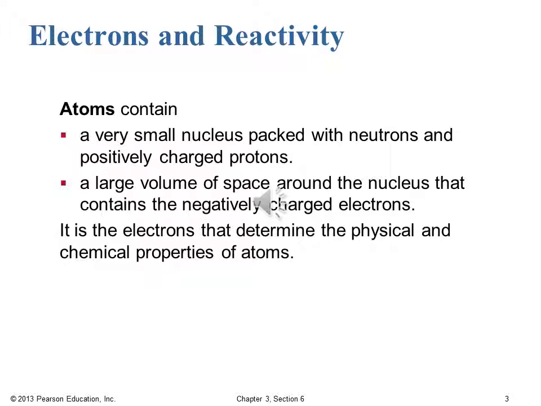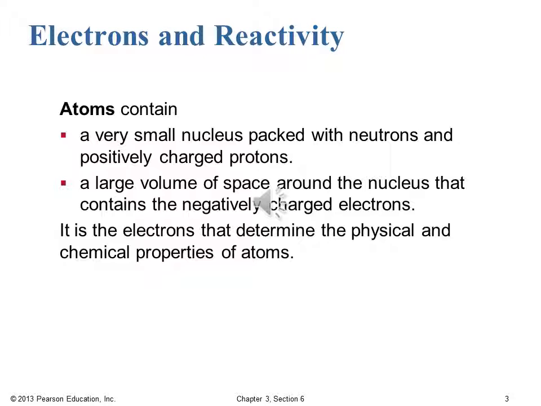So to summarize what we've talked about so far in Chapter 3, atoms have a very small, very dense nucleus that has the neutrons and the protons, and again, there are smaller subatomic particles, but that's where we stop at our level in this course. And those protons and neutrons are massive. The neutrons are neutral, the protons are positively charged, but the overwhelming majority of mass in the atom is focused in that small, dense nucleus. The volume of the atom is defined by those small, light, negatively charged electrons that are moving very quickly to define that volume of the atom.